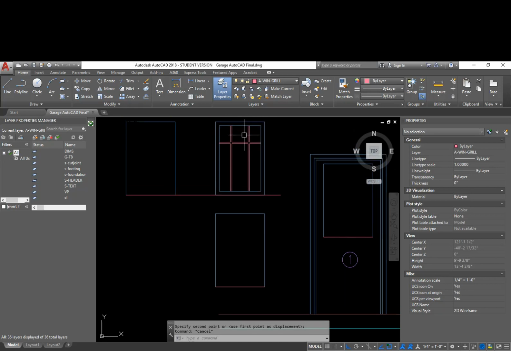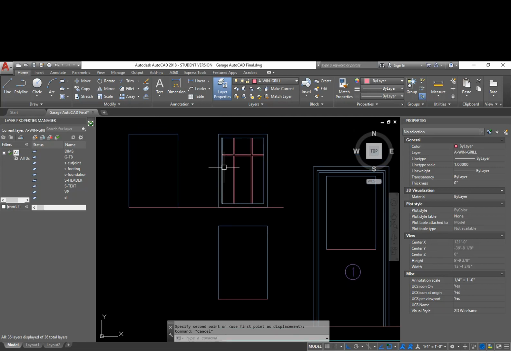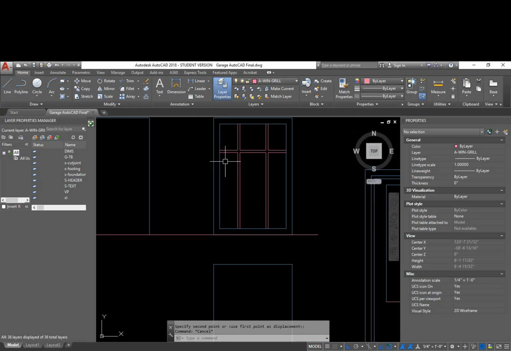So at this point I think I want to find where my division points would be, so I'm going to use my divide command, and I'm going to divide that line into 3, and I'm going to divide that line into 3.